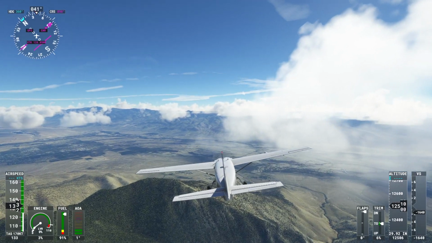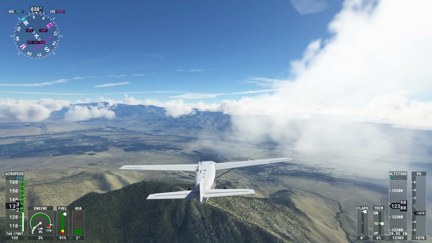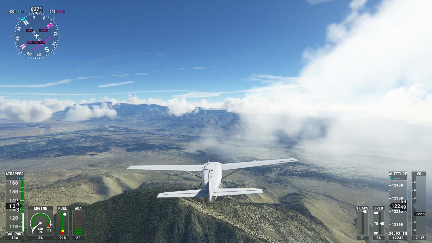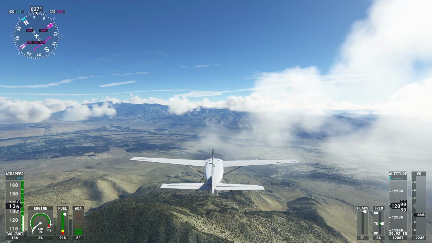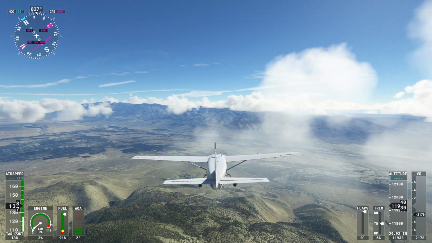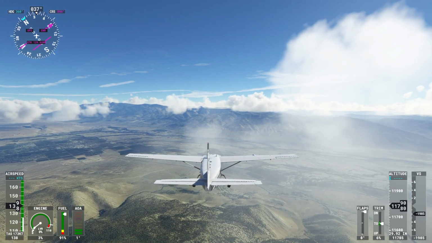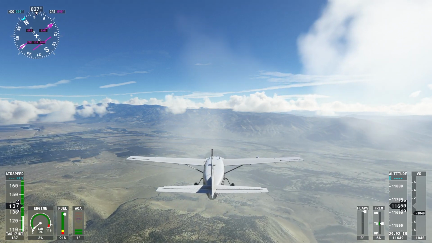Don't know where you're going, plane, but time to head back this way. Thank you, plane. And then 3:09 for 1 minute 7 seconds is the airport. Bishop, set down at Eastern Sierra Regional Airport, Bishop Airport.